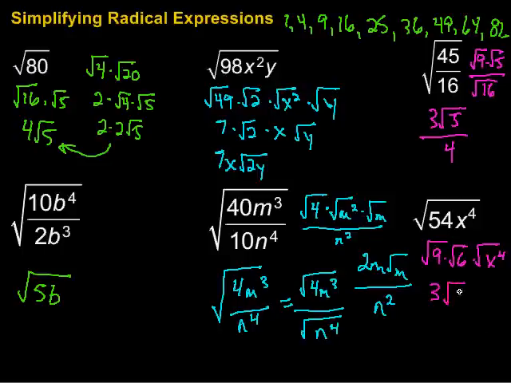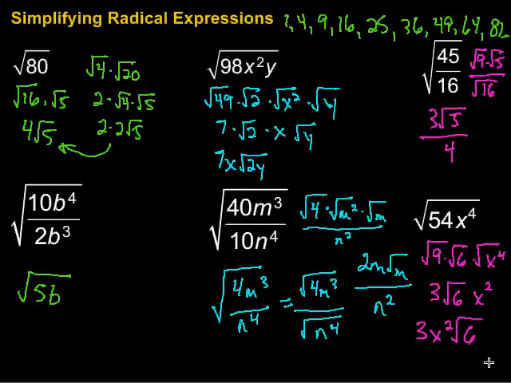So the square root of 9 is 3. Square root of 6, can't do anything with that. And then I've got the square root of x to the fourth. That would be x squared. I'm going to pull that x squared around front just so we get all the non-square root stuff there. So 3x squared times the square root of 6.